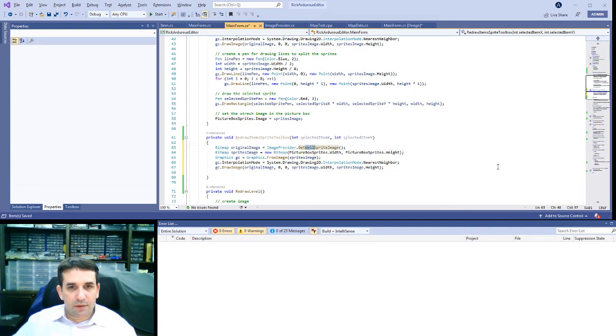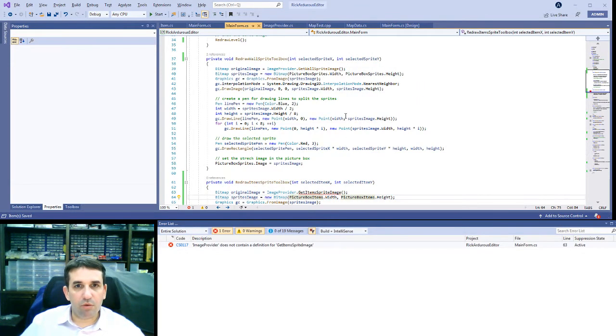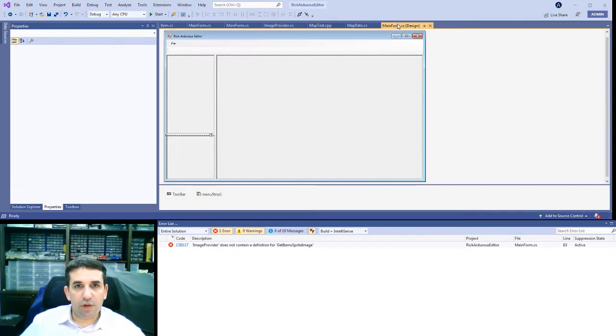So get items sprite image, and then so this is the picture box items. We should rename the picture box sprite to picture box wall, otherwise that will be a bit strange.